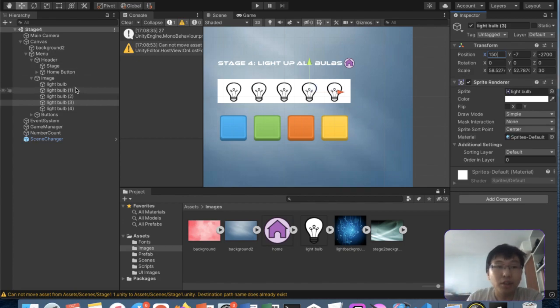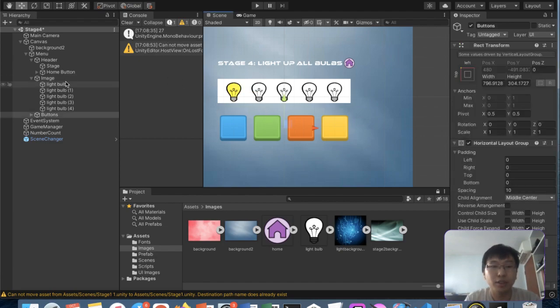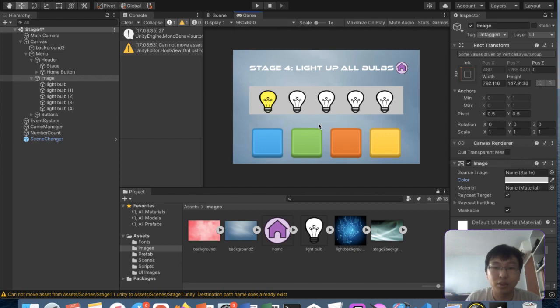And the initial color of all these bulbs is either yellow or white. So yellow, if it's lighted up, we could just use FFFF00. It's either yellow or white for the initial color for this. So in fact, this sprite we could change to something like that. I don't know, does it look good? Yeah, I think it looks alright.